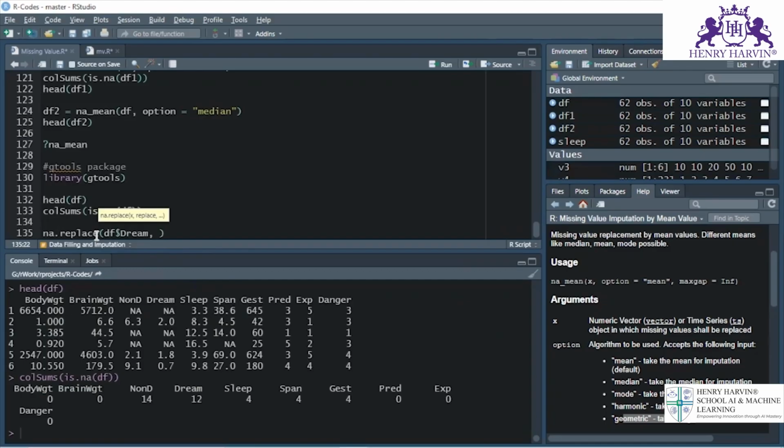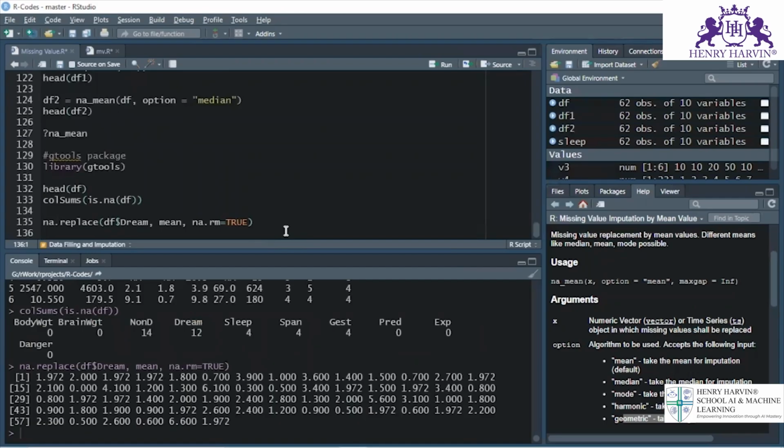The next thing is the function that you want to perform, what value you want to impute. Let's say I want to impute the mean value. Then I'll say na.rm equal to TRUE. So it will remove all the NA values, calculate the mean and replace all those NAs with that mean value. Let's see. If you check, all those NA values have been replaced in this column.